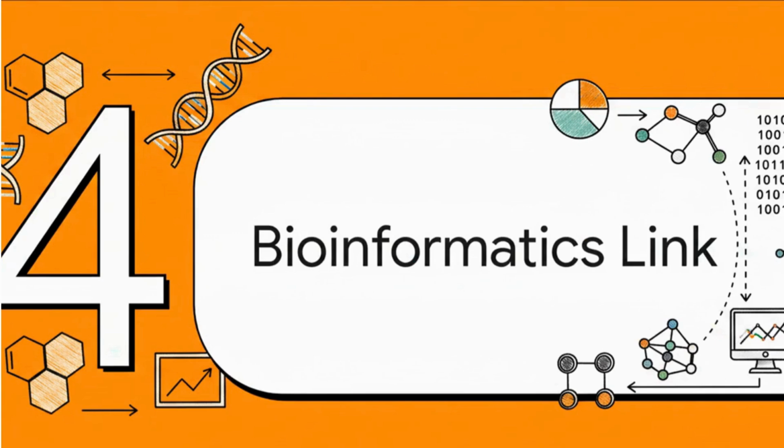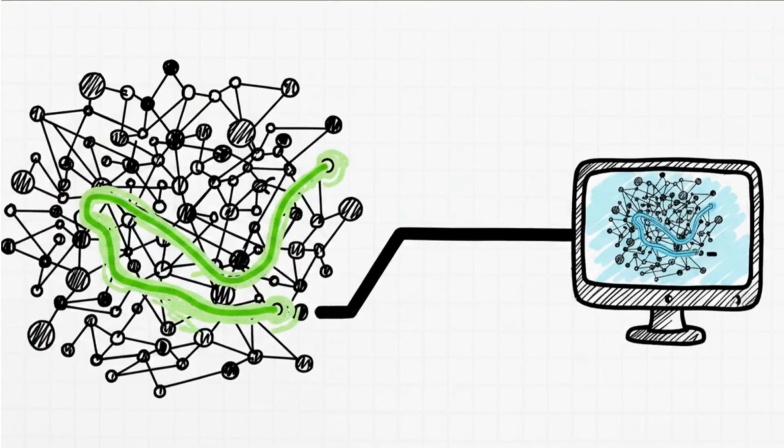Okay, so this is a classic biochem pathway. But how does it connect to the world of bioinformatics? Where's the link? Think of glycolysis as just one small road on a massive metabolic superhighway. In bioinformatics, we use amazing databases like KEGG to map out these incredibly complex networks. This lets researchers do some really cool stuff, like model what would happen to the whole system if one gene for an enzyme has a mutation, or they can even compare the metabolic efficiency of different organisms. And they can do it all from a computer.